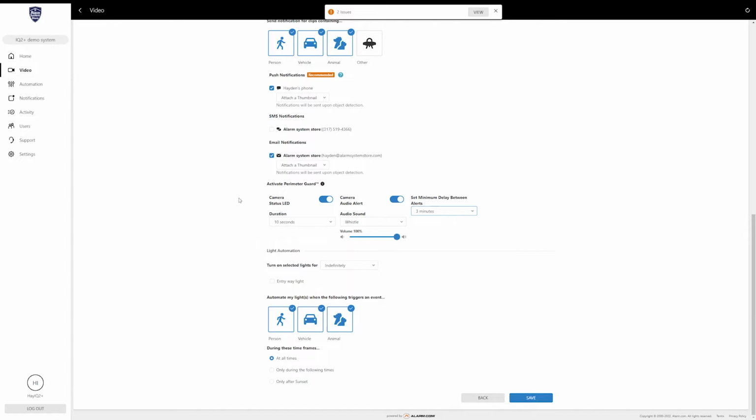And then if you do have automation features, it is right here, this light automation. I do have a light connected to my IQ panel on this demo system. So if I wanted to, I could trigger this light to turn on whenever that camera recording rule starts. So if you have a Z-Wave light or a smart light that you have connected to alarm.com in the same area, you can set this to turn it on.